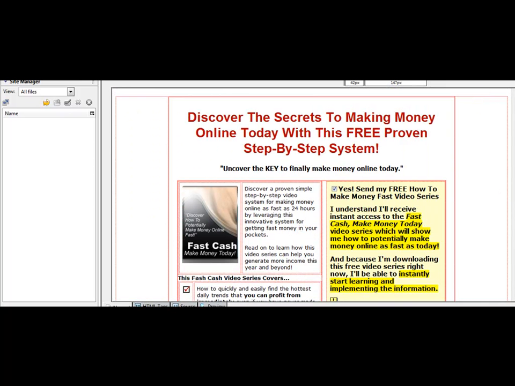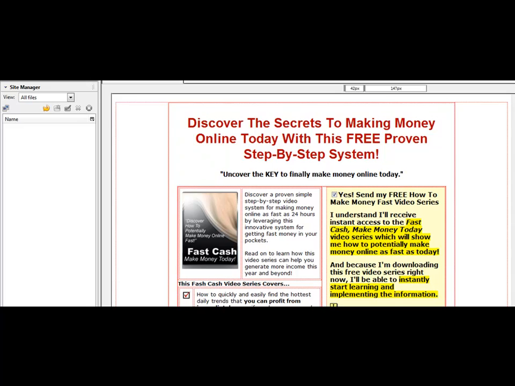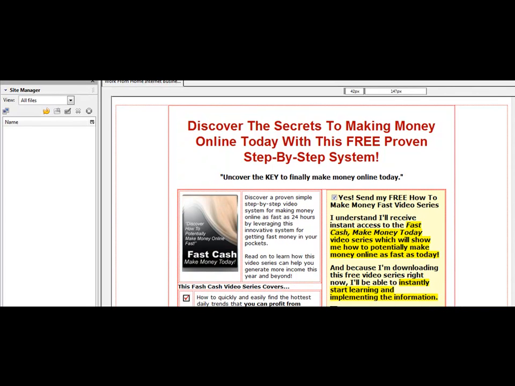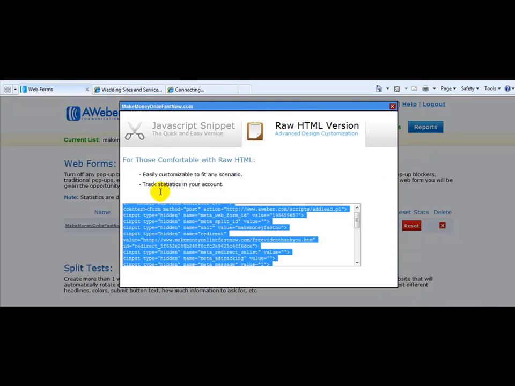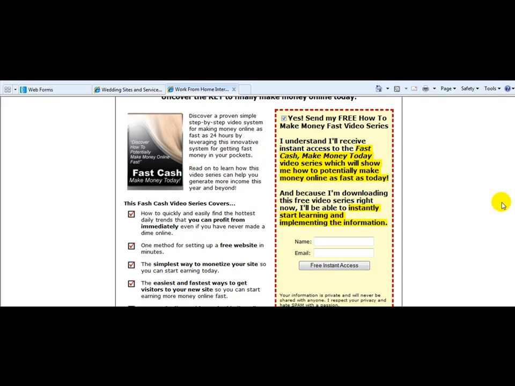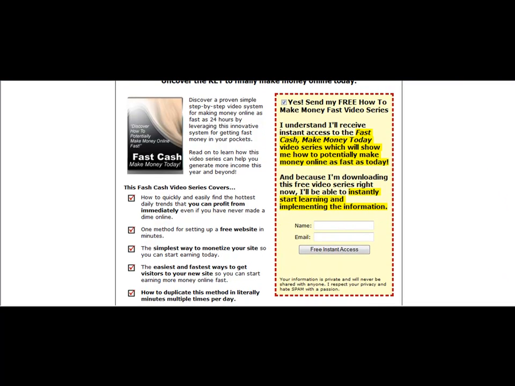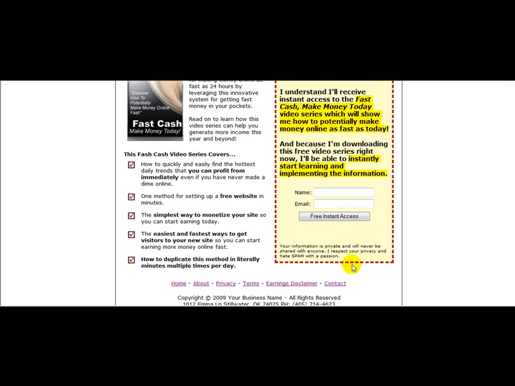And when you're done, just scroll all the way to the top here and hit save. And then if you really want to test things out, let's come right down here again. You can go right on over to your folder where the file is located, and you could just double click on it, and it will open up here in an Internet Explorer window, just like you see here. So notice there it is. It looks like that part's working. It says free instant access. So that's all looking good, and everything there looks fine.